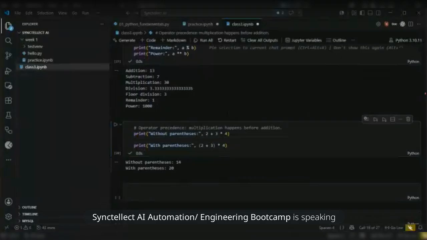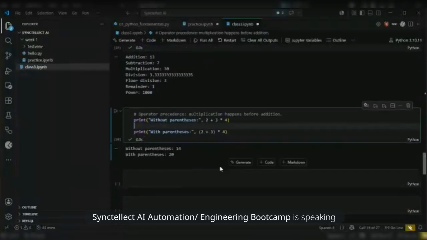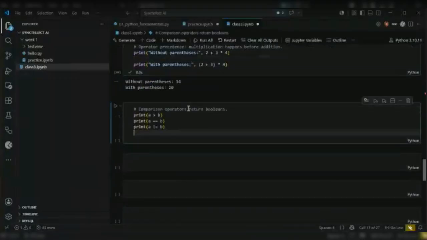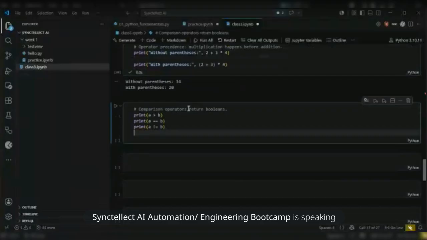So yeah, now let's move on to some operators next, which are comparison operators, assignment operators, and then logical operators. I think those are the next three things that we want to touch. Let me take it one by one. Let me not just bombard us. Let me take it step by step. Now, comparison operators.